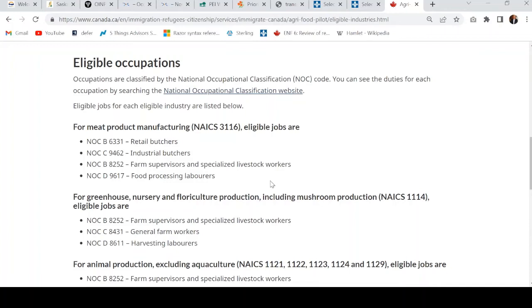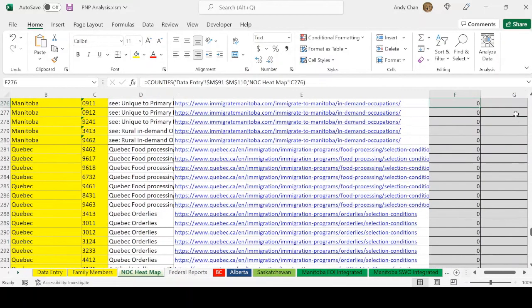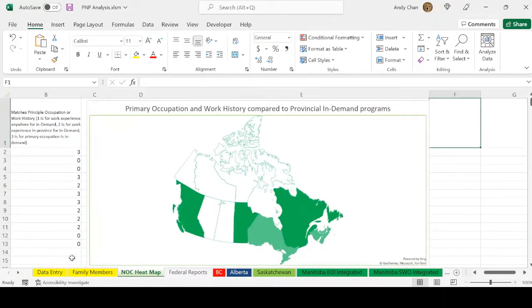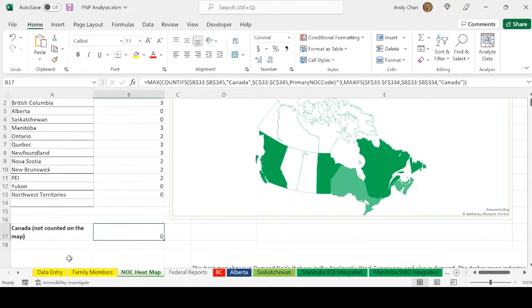That, coincidentally, I can't show on the heat map, and I'll just go back there really quickly. Let me just go up there. That I can't show very easily because I was playing around with it, and if I put in a value for Canada, it kind of blankets the other values.